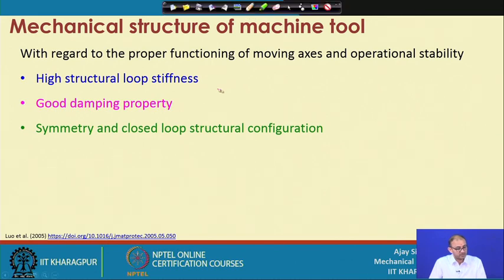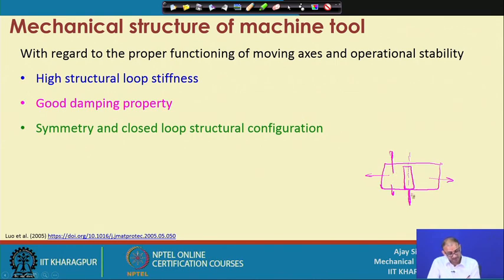Now, I will show you one video probably in the next class, or during the sensor and monitoring part. Suppose we have one system here, and this is the center line of the component, and you have mounted your spindle here at this location, correct. When you come across a huge temperature variation, what is going to happen? These things will expand. If your spindle is located at the center point, even though there is expansion, nothing is going to happen, because it will still remain at the same location.